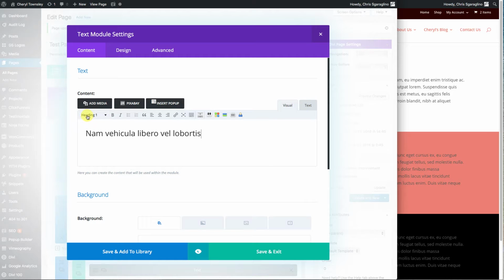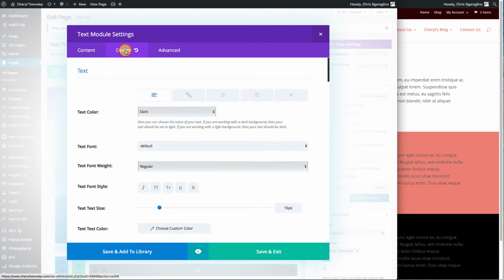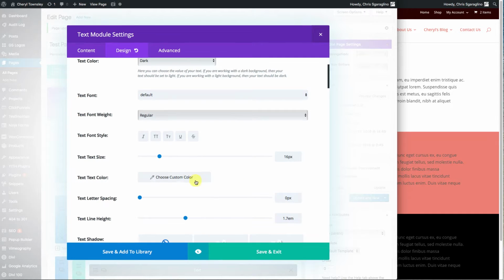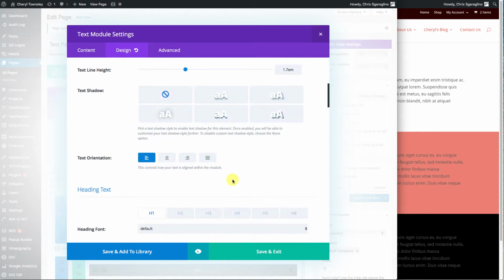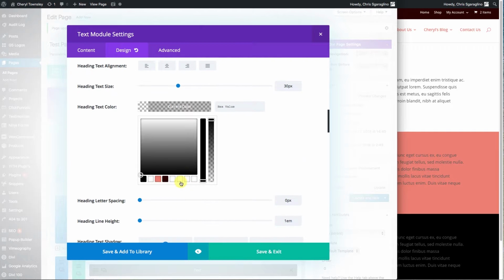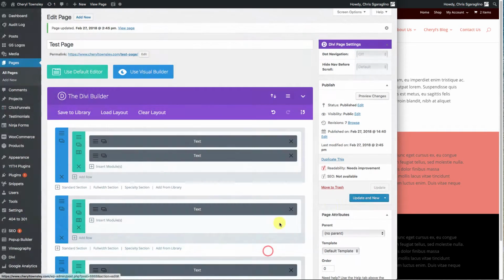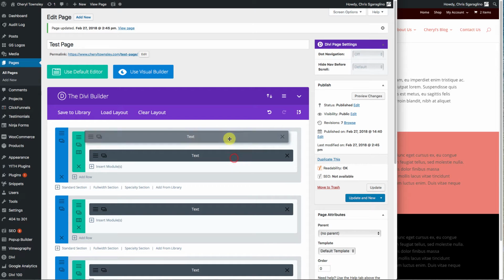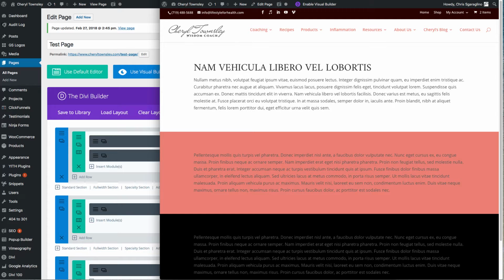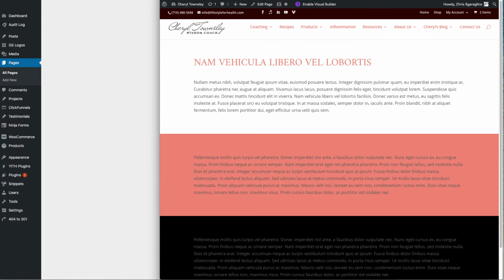So this is using the header one tag, but you can also override the color by coming up to design, and you can override all of the global defaults in this design tool. But the first thing we're going to do is come down here and take a look at updating the heading font. We're going to change this to, let's say we want to color it pink. Hit save. Go ahead and scoot it up to the top and hit update and go take a look at how that changed things.